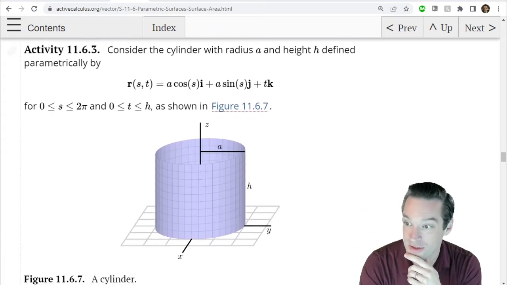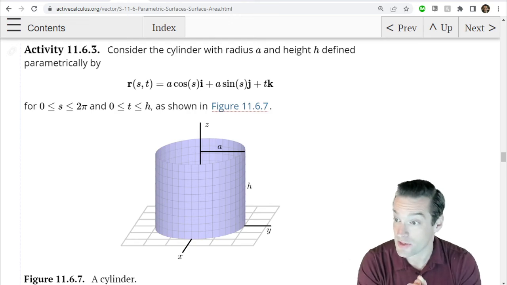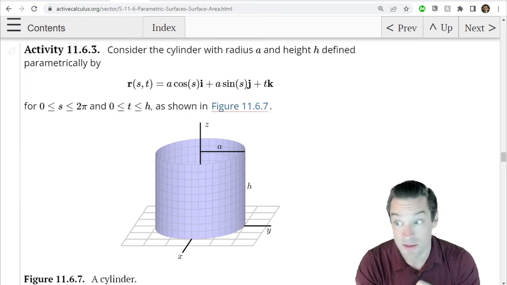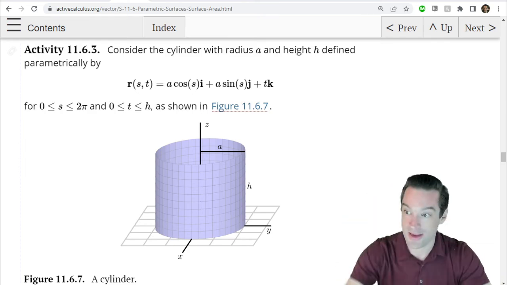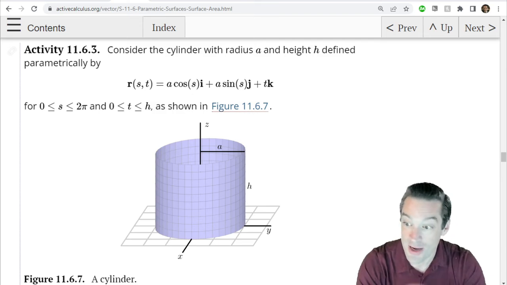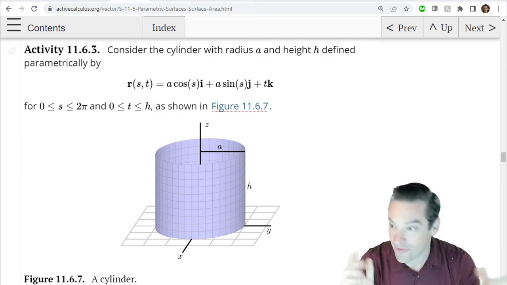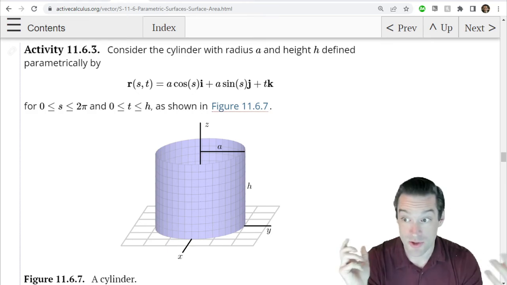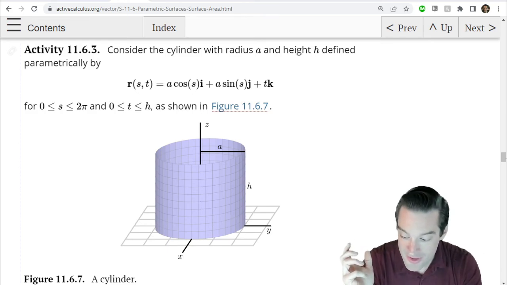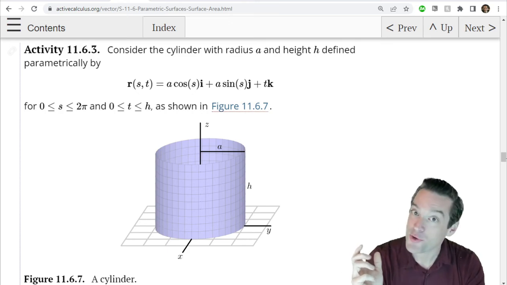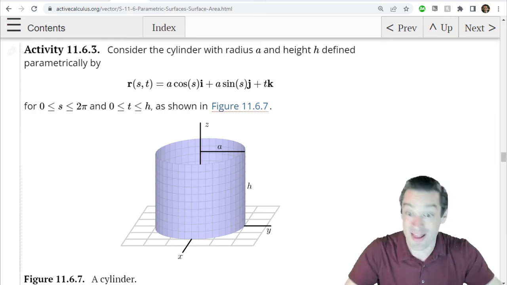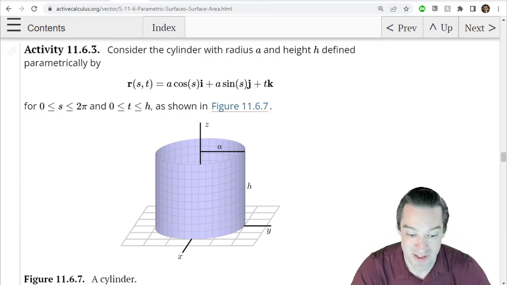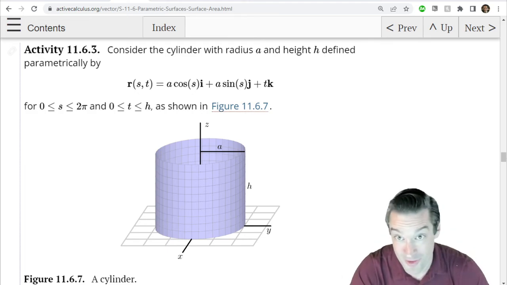So we want to find the surface area of this portion of a cylinder. It's a cylinder of radius a, and a is constant here. Its height is h, so it goes from the height z equals 0 up to z equals h. And so we have a parameterization, we have a range for our parameters. Now, we could find the surface area of this cylinder using ordinary geometry. This is one of these classic problems: it's the label on a soup can. How would I find the area of the label on a soup can? I'd probably just cut this cylinder and lay it flat on a table and find the length and width of that rectangular soup can label, and that would be the same as the surface area of this cylinder.